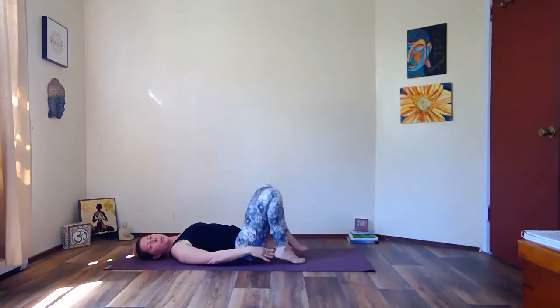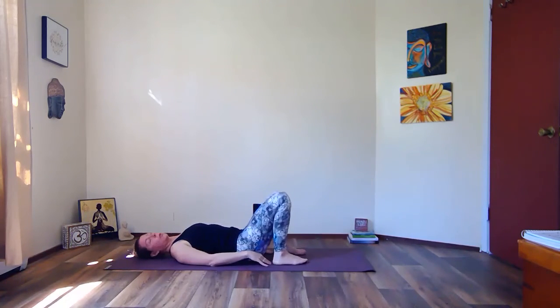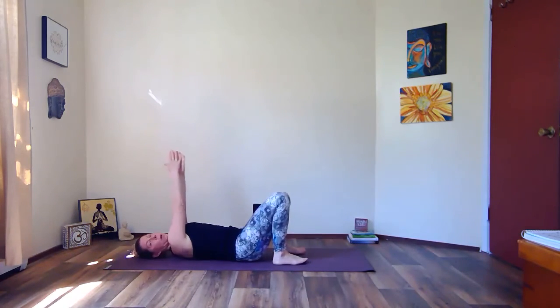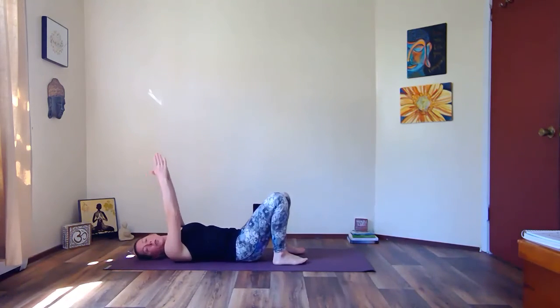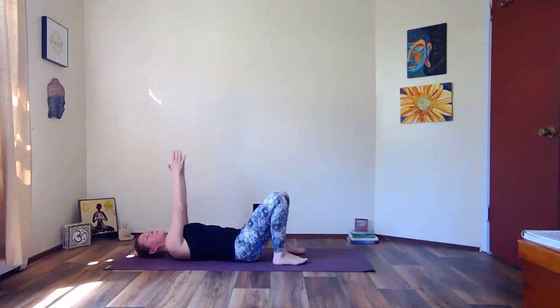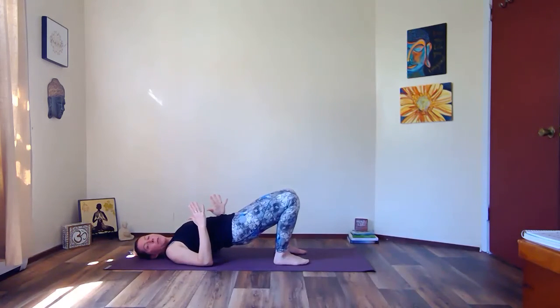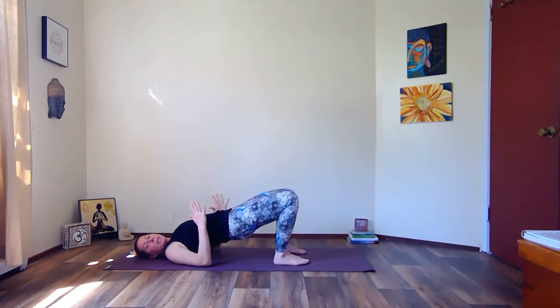So bring your heels closer to your glutes. And then you can take your palm, actually no, let's just bring the arms up and just roll a little side to side so your shoulder blades are wide on the back. Good. Then place the forearms down on the mat with your fingertips sticking up towards the ceiling. All right, this is going to be your stability holder here. Push into your feet and then lift those hips up. Drive the knees forward. Hips lift, thighs lift, hips lift.